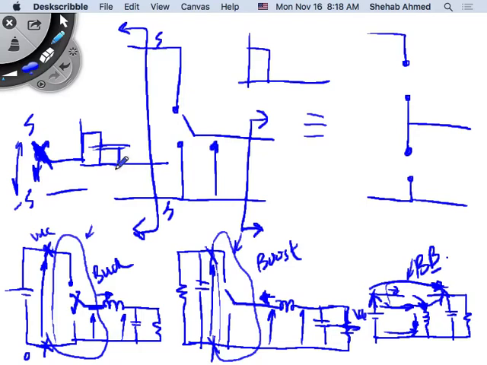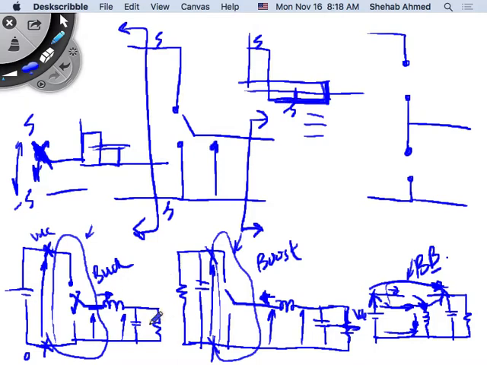The duration of staying at 5 will dictate how much positive average value I have versus negative average value I have. For example, if this is 5 and this is -5, but I stay here for a longer period of time, what's the average value of this waveform? It's a negative number, right? Because I stayed at -5 for a longer period of time. But can this negative number be greater than 5 or -5? It will always be between 5 and -5. Do we agree?